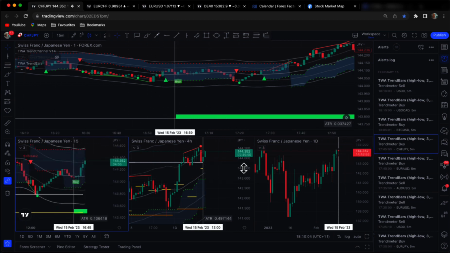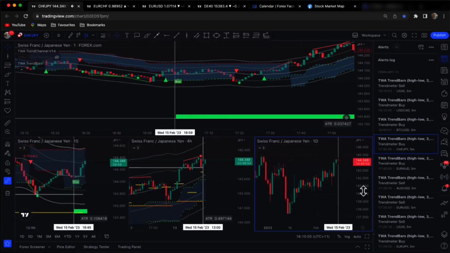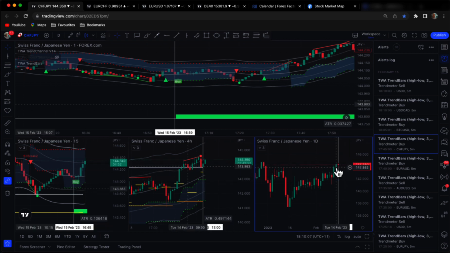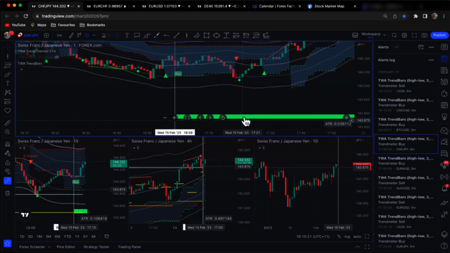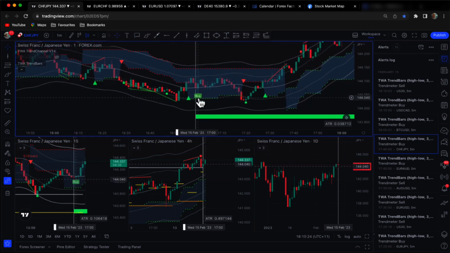You see? So what it does is it looks at the daily and it says, yep, the daily is trending up. It looks at the 4-hour. The 4-hour's favorable. We've got a pullback and we've got this green candle, and it gives us the signal. That's that. The other thing is that this repaints. So don't just blindly take every signal.